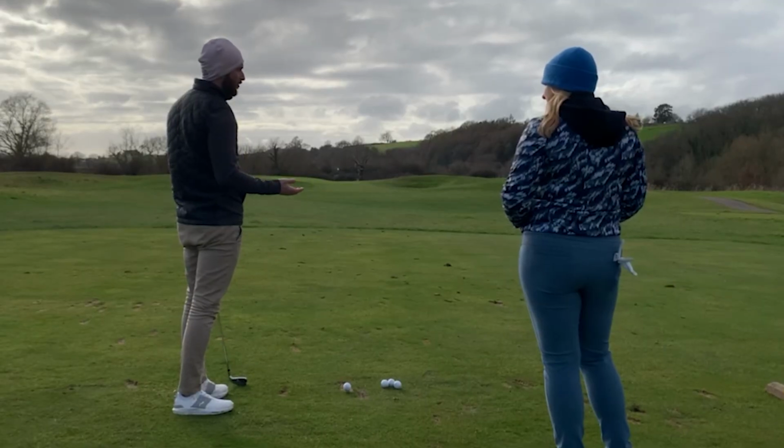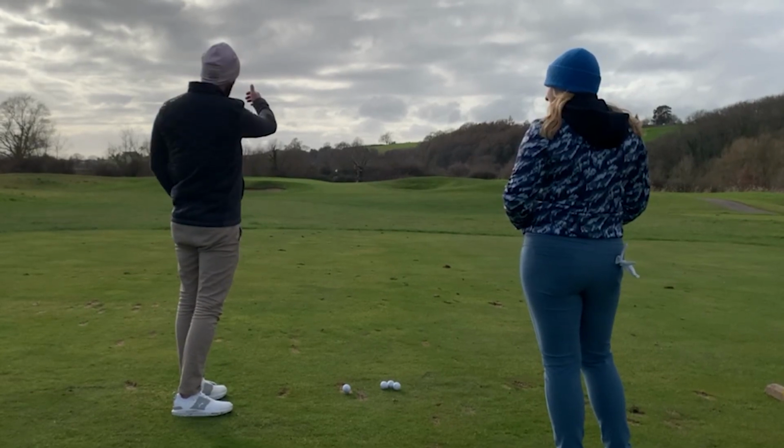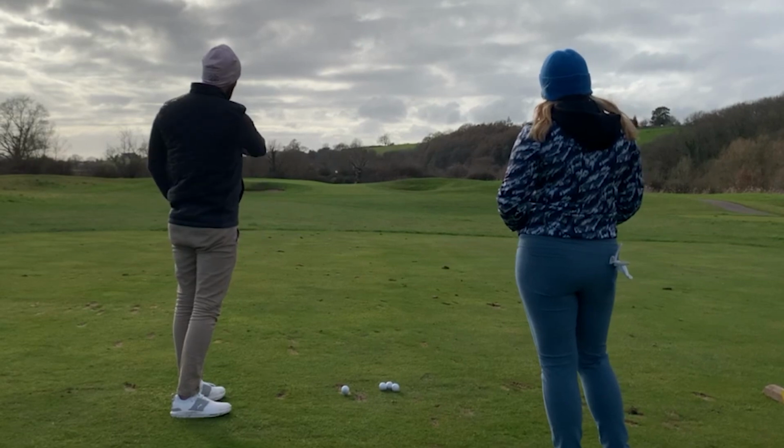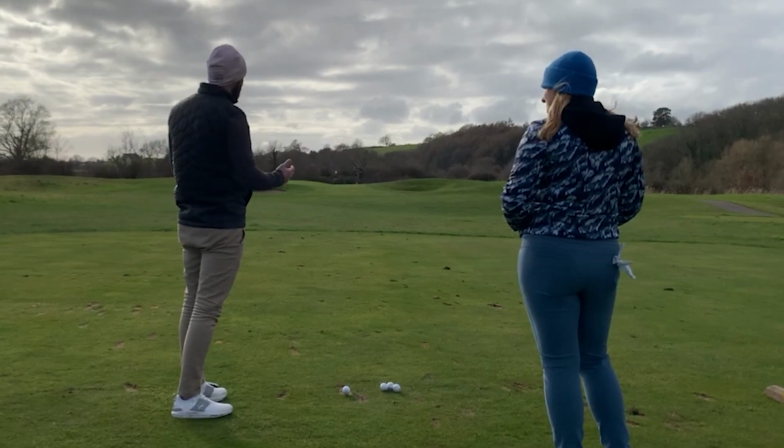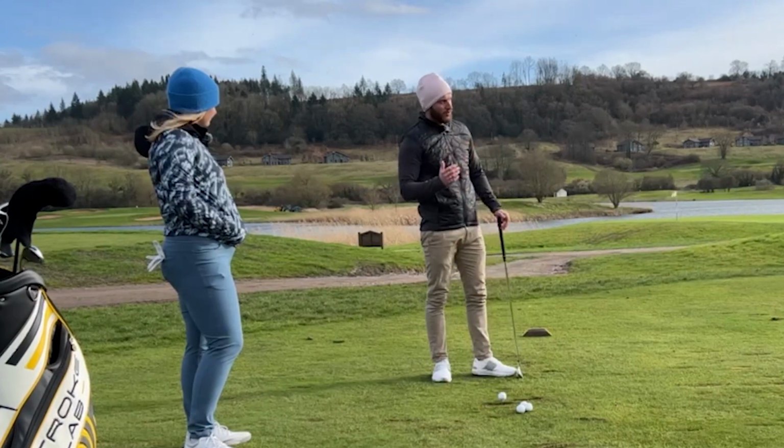If I was stood at 144, I'd hit a 9-iron, but now I'm thinking, well, I need to hit a 7-iron. I need to definitely get over the bunker on the left, because I'm going to play away from the bunker on the right. So do I need another club? It's really windy. If it gusts, am I going to end up short?